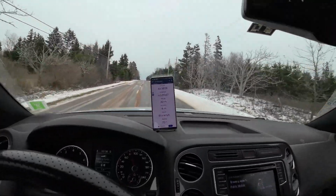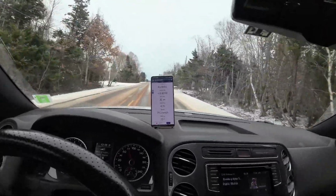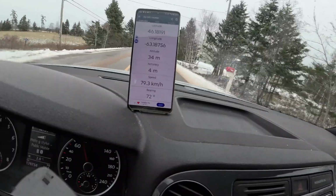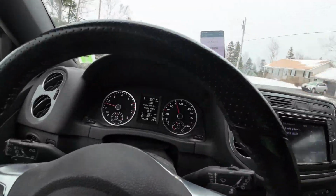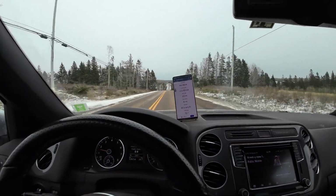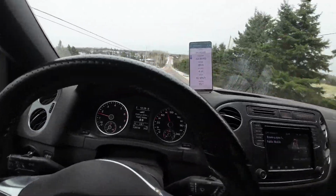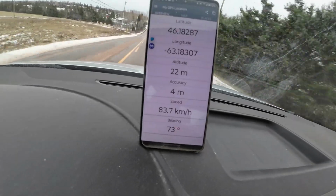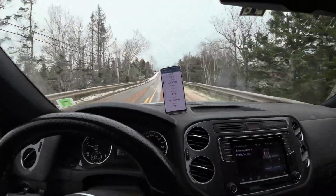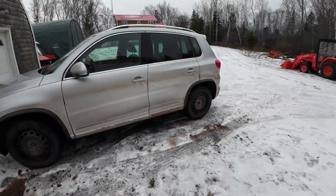Oops, there. I'll check the speed compared to the GPS. I'm 80 right on down here and 79 right here, so within a kilometer. So that's pretty good. I'm happy with that. The tire size might not be exactly the same. 82 it says up here, and it looks like just over 80 down below. Can you see that? That's just one of those GPS apps on the phone. So good for telling how fast you're going anyhow. So there you go. Yeah, there, made the trip.